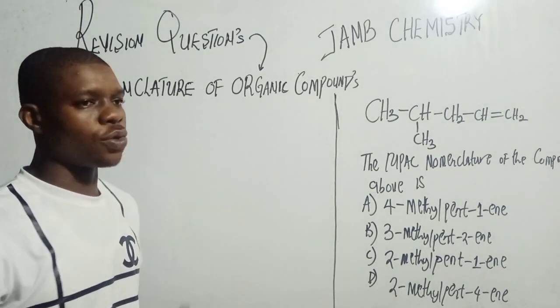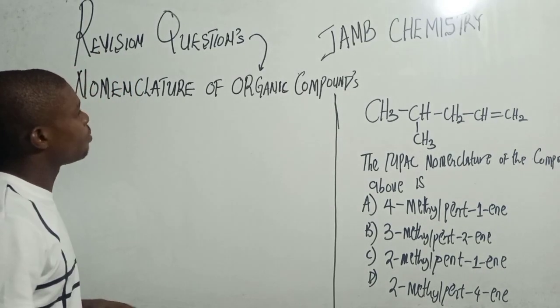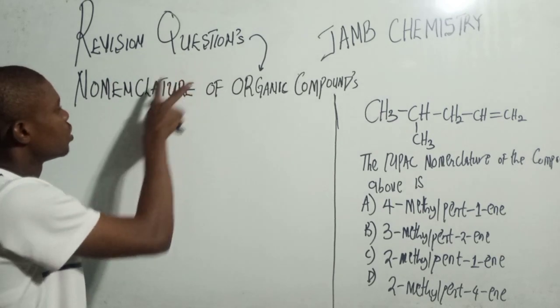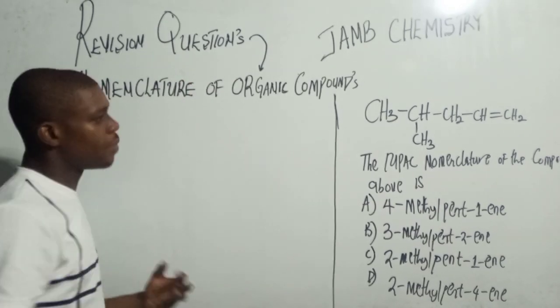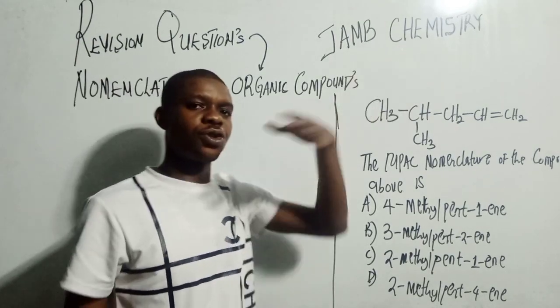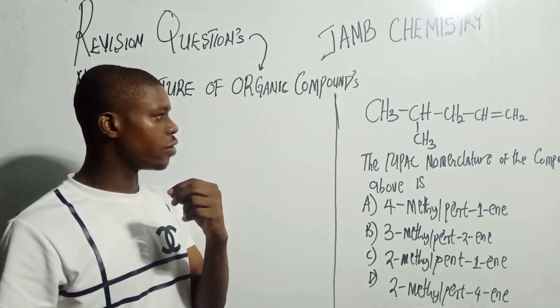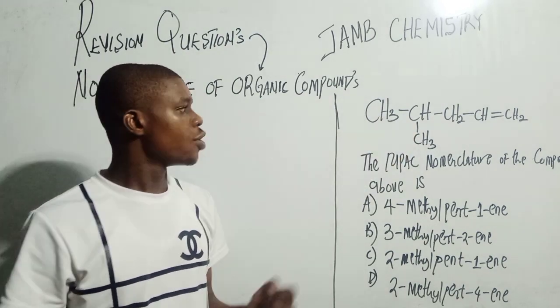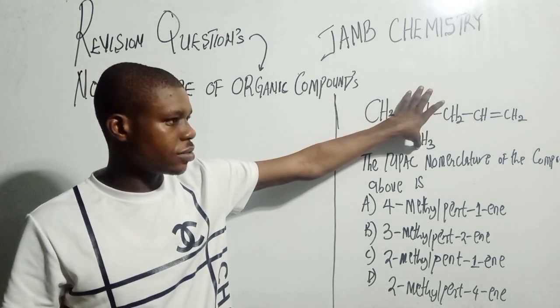This is the second video on the nomenclature of organic compounds. We are looking at one revision question in the nomenclature of organic compounds, and our key focus here is going to be JAMB chemistry, so stick to the end of this video. Here is the question: what is the nomenclature of this compound?